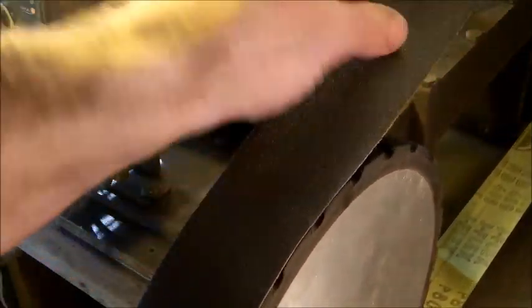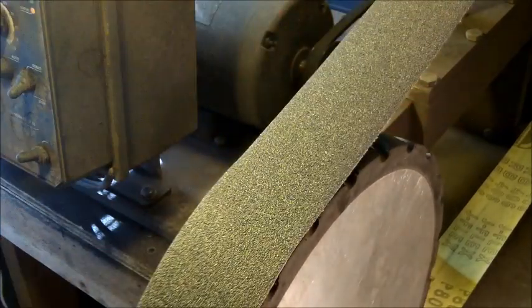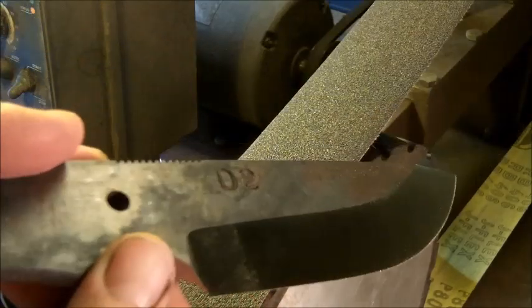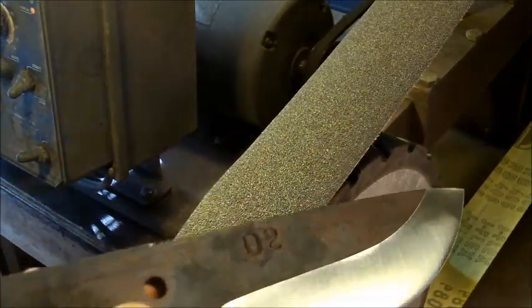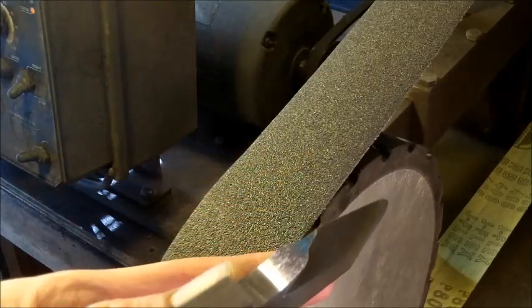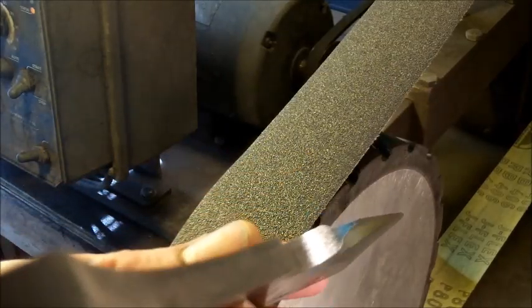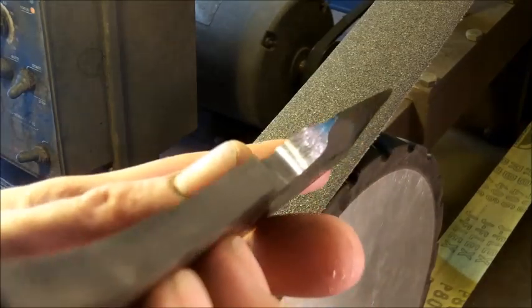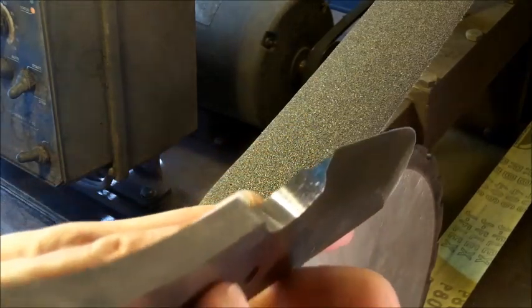Alright guys, so what we've got here is a flex belt. You can buy these flex belts anywhere, and I already went ahead and tried to smooth out the edge. It's probably about an 80 grit J flex belt. The idea behind this is to get your plunge lines as straight and as clear as possible. This one's a little bit off, a little bit jacked up, not a problem, I'm going to fix it.